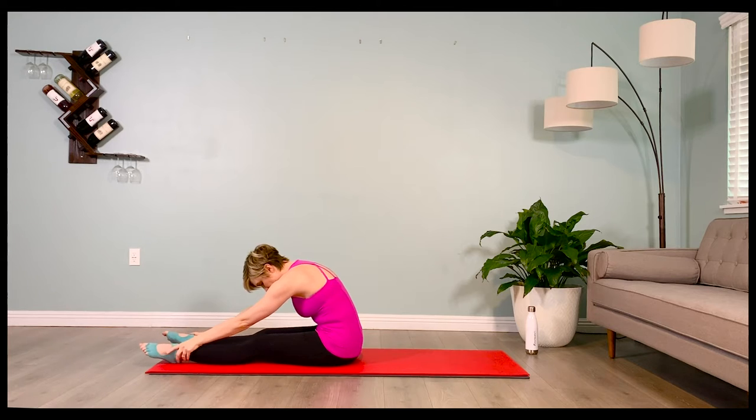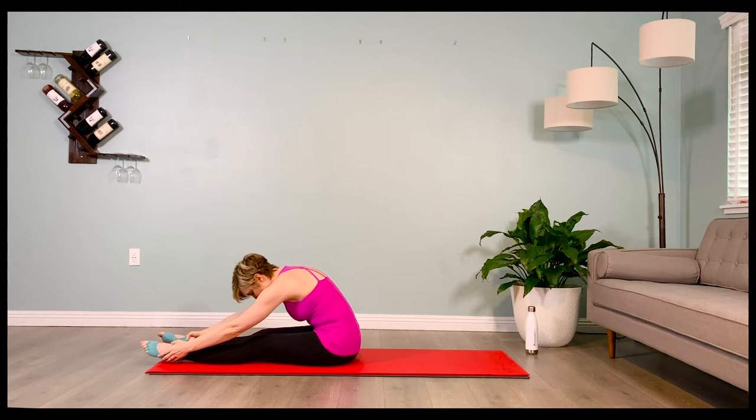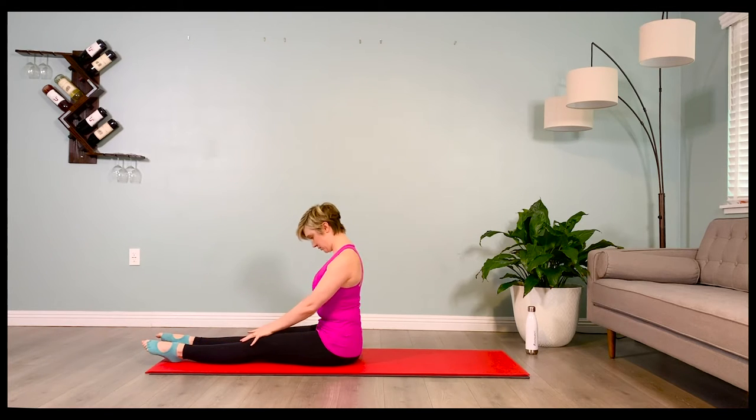Externally rotate the legs from the top of the hip sockets, toes pointed. 3 breaths here. Inhale 1, breathe. Exhale 1, scoop the belly in towards the spine. Inhale 2, soften the facial muscles. Exhale 2. Inhale 3, brace your abs, rounding up slowly to that tall spine. Great job.